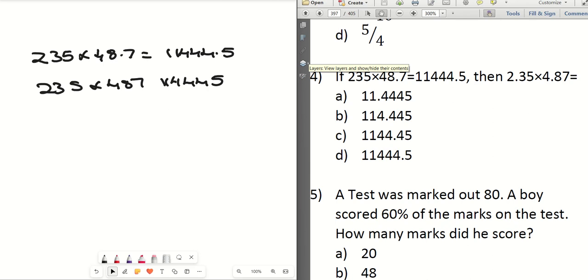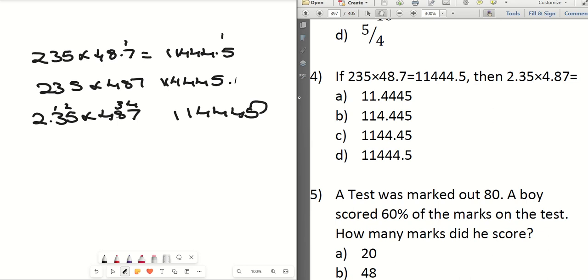When multiplying decimals, you count the number of digits after a decimal point and you shift your decimal point. So there was 1 digit after a decimal point, and how many digits do we have after a decimal point here? 1. So if we remove that decimal point, the decimal point would now become at the end. There would be no digit after a decimal point. Now the question is 2.35 multiplied by 4.87. How many digits are there after a decimal point? 1, 2, 3, 4. So you're going to be shifting this 4 times. 1, 2, 3, 4. So the answer is 11.4... You're looking for that. The answer is E.